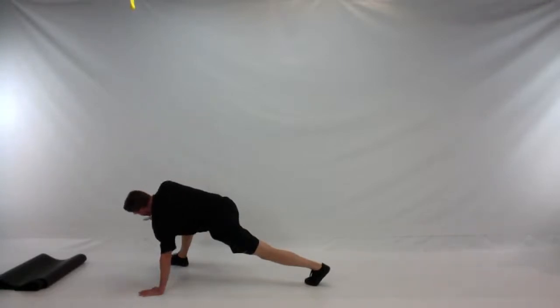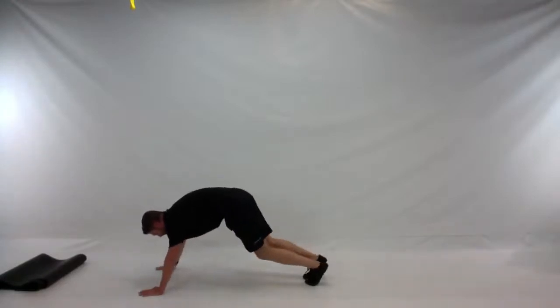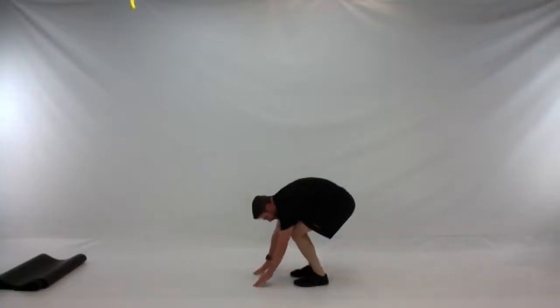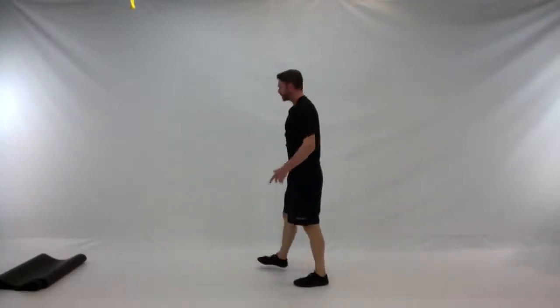Good, and then from here, bring your hand down, bring your feet together, slowly lower your knees down towards the floor. I'm just going to get you to roll up through your spine, and just shake out your arms and legs a little bit. Good work.